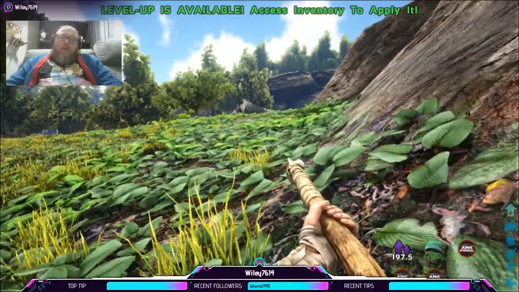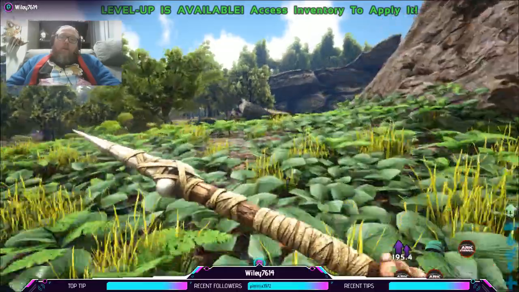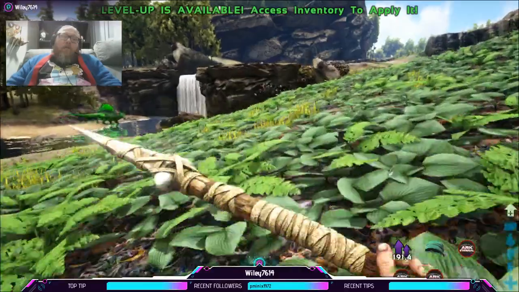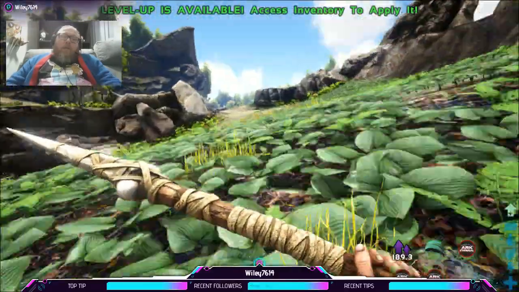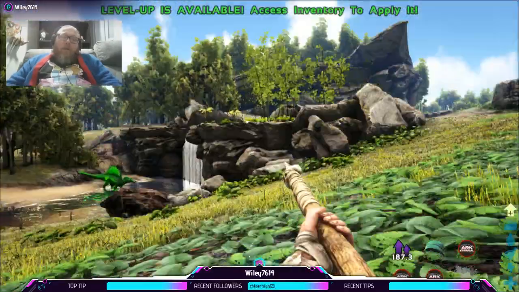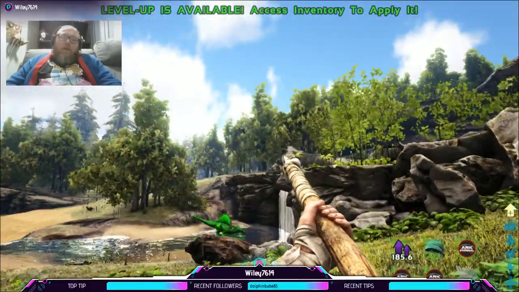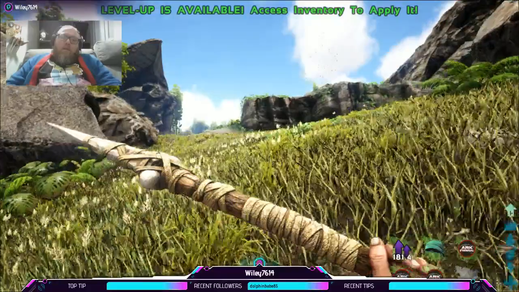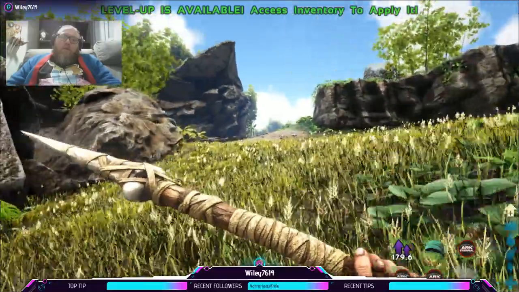Right, so what I normally do is build my house. Actually, I'm in a perfect... Oh god, there's a Spinosaurus there. Great. So I normally build my house up here, basically. So the fact that there's a Spinosaurus below me is great.